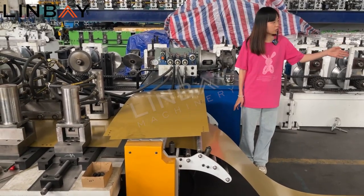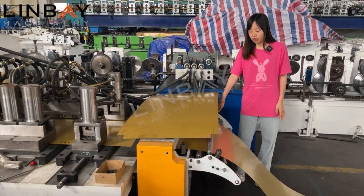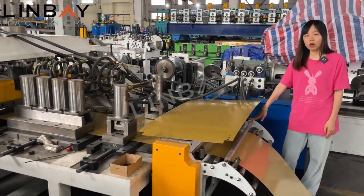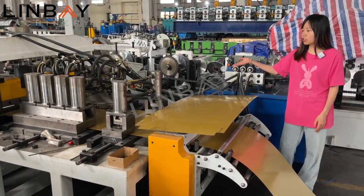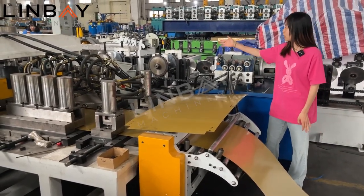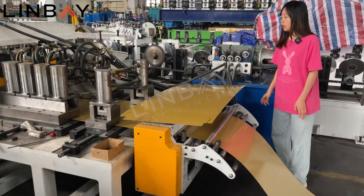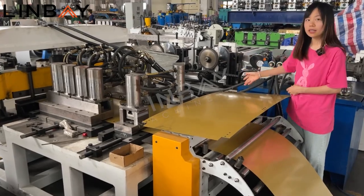Okay, so next to the leveler, it will come to our servo feeder. It is a very important component when our customers have speed requirements or yield requirements. It can make the production line speed faster. And it's equipped with a separate hydraulic station and a PLC board too to control the speed and the length of it. Then it's the press system, it's a hydraulic press system.